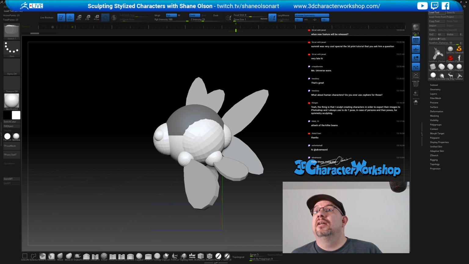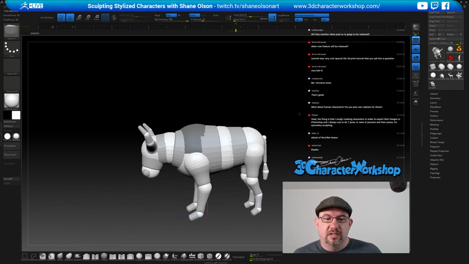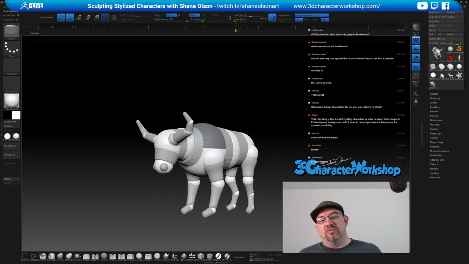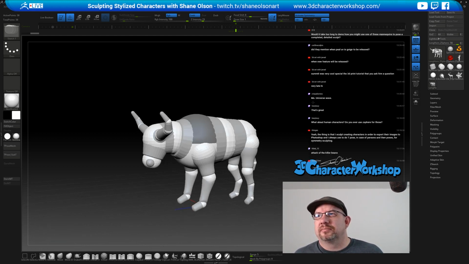And then, let's see, showed you the llama. There's a longhorn cow. Turned out okay. And what's fun is once you have a mannequin built like the bison, I can make a longhorn steer out of a bison fairly easily, just by manipulating different things.